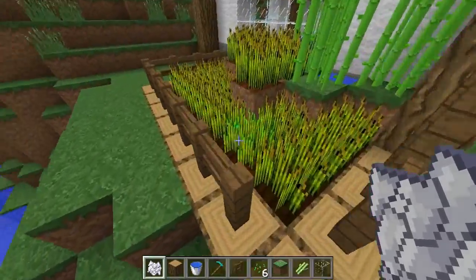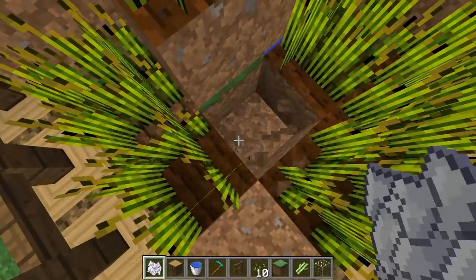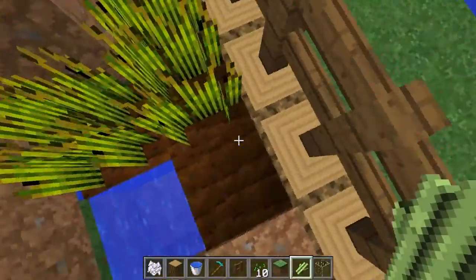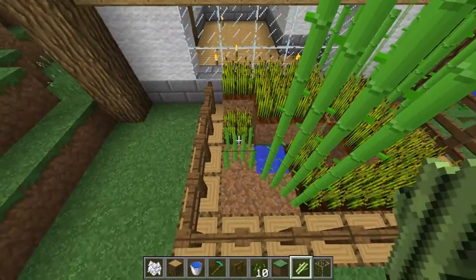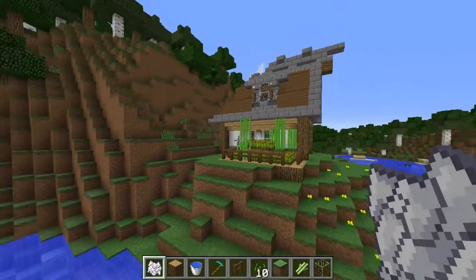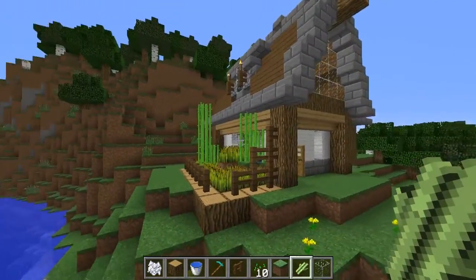And you know, you don't have to do wheat like I said. You could have done some flowers and things of the sorts. Let's go ahead and actually place some water right there. And I think I like this whole sugarcane thing a bit more than I actually like the wheat. Okay. And then we can just till that there. Yeah, that looks pretty good. Maybe we can actually even make this one taller. Just have some freakishly tall sugarcane.